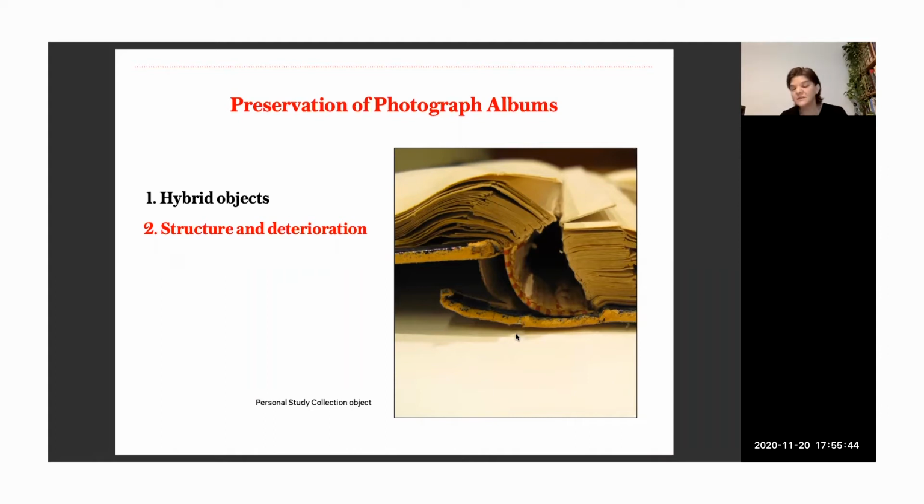And all of this coincides with the growth of industrialization, particularly across England and Europe, so you've got the mechanization of material production resulting in reduced long-term preservation quality of the materials that are produced, whether it's the threads or the paper stock or the tanning of the leathers. And so often we find the breakdown of the bookbinding materials that make up a volume in which the high quality photographs are mounted. And of course, that leads to all sorts of ethical considerations and structural decision making on the preservation team's shoulders.